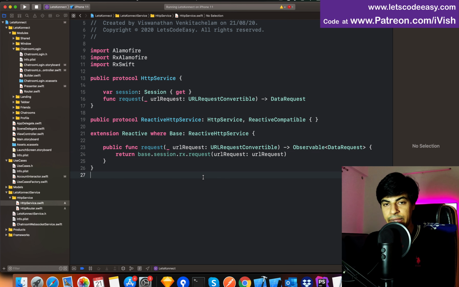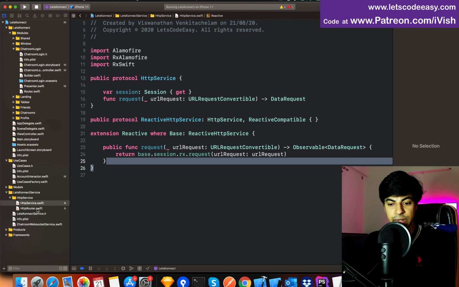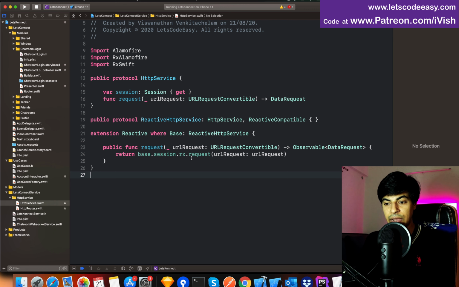So I guess this is understood, because it's a simple concept: you already have a protocol, how do you make a reactive function out of that protocol's functions. So this is complete. You have a reactive function called request available right now. So let's say if you have this service created somewhere, I'll show you that later, you can call the rx.request function from there.